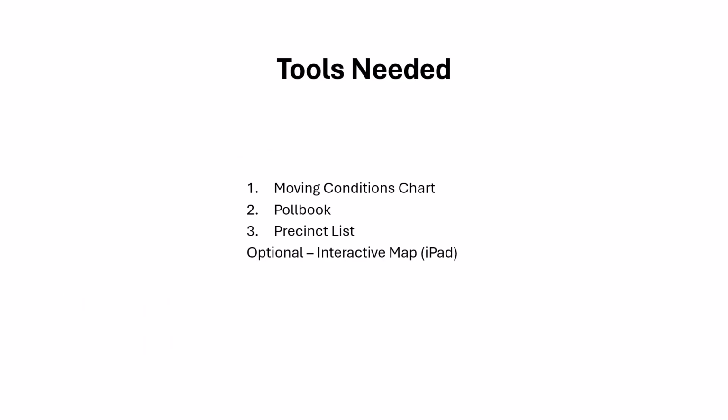Thank you, Remy and Mr. Voter, for the great acting so far. Now, let's go over the tools our election officer will use in this scenario. Moving conditions chart. I'll provide an in-depth walkthrough of this on the next slide. Poll book, specifically, the street lookup tool to search voter addresses. Precinct list, a resource everyone is familiar with. Interactive map, a new, easy-to-use tool available on your precinct-issued iPad. While optional, it's helpful if the street lookup tool in your poll book can't identify an address. You'll see a short demo of this later in the scenario.